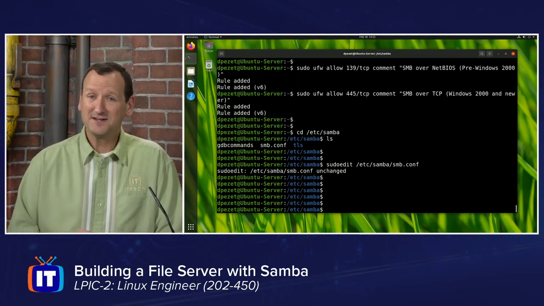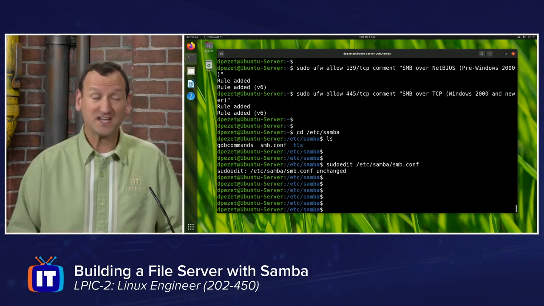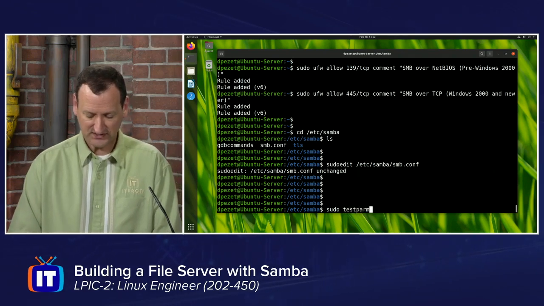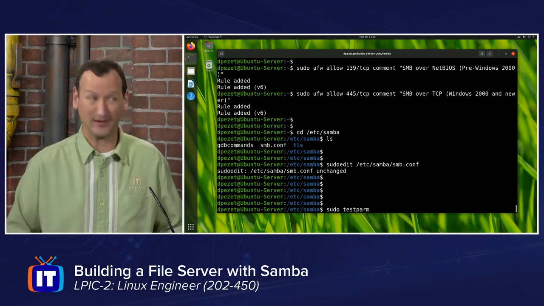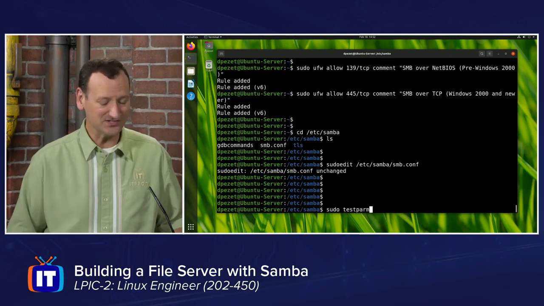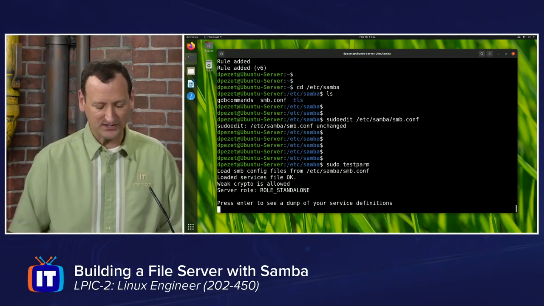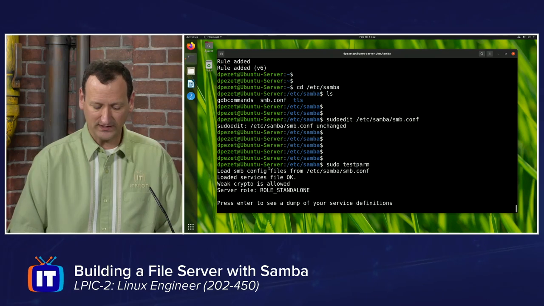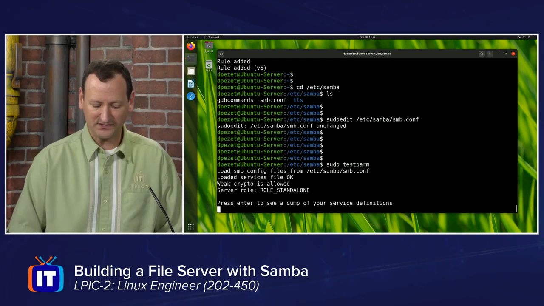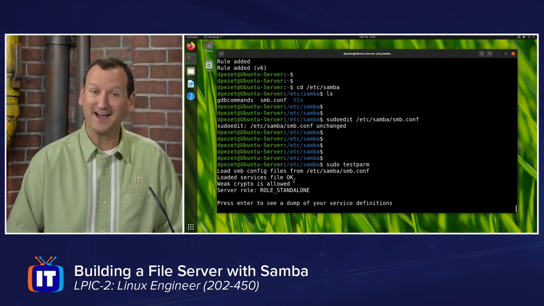When you install Samba, it also installs a tool for testing the configuration. You can run sudo testparm, which is short for test parameters. It's going to read through the configuration and see if there's any errors. And so when I run that, it's going to go and look, and hopefully you'll get right here in the first 2 lines, these are the most important, load SMB config files, and then loaded services file OK.